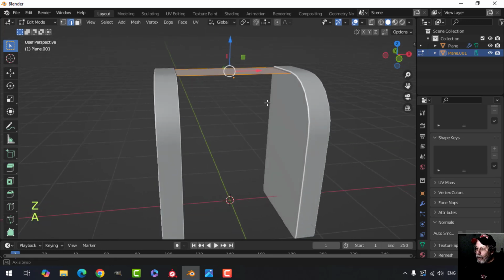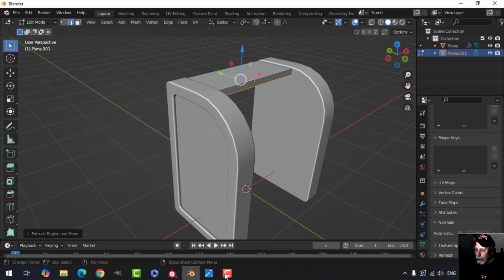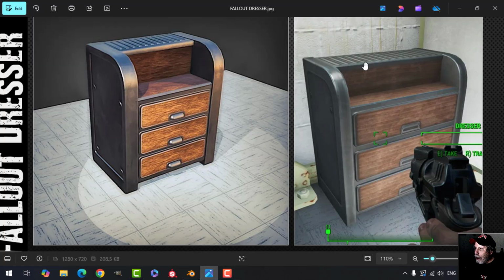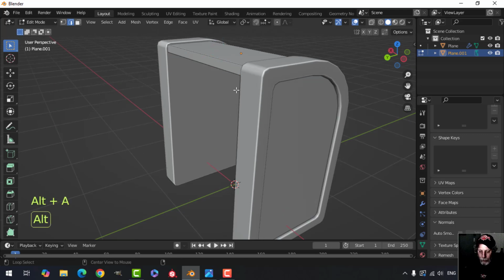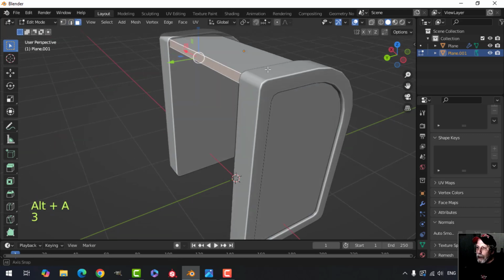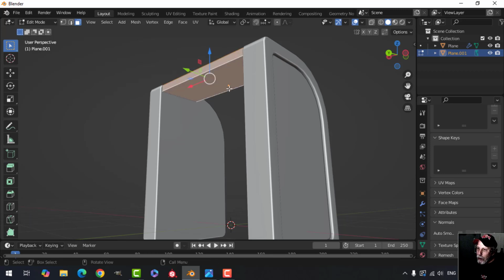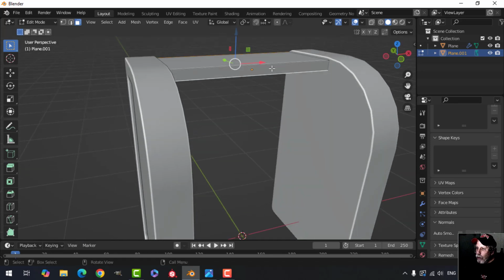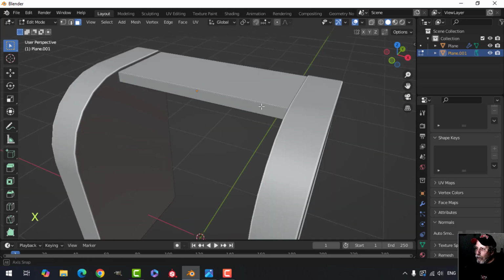All right, let's give it some thickness by pressing E and coming down. Do something like that. All right, it does have a little bit of depth. Now, you're probably not going to see the back. And so let's start getting rid of faces we don't need. So press 3 for face selection. Select that. We're not going to see that face. Also not going to see the bottom face. Okay, you will see the front. So I'm going to X faces, delete faces.